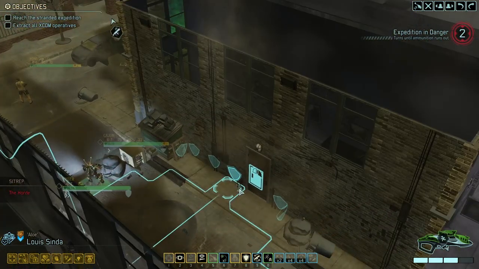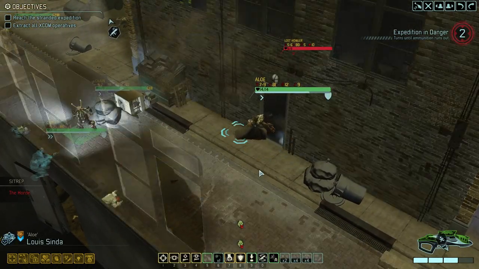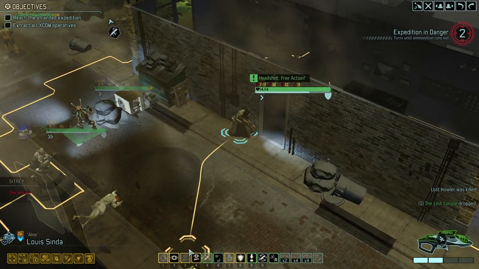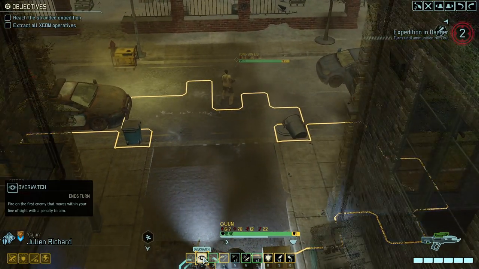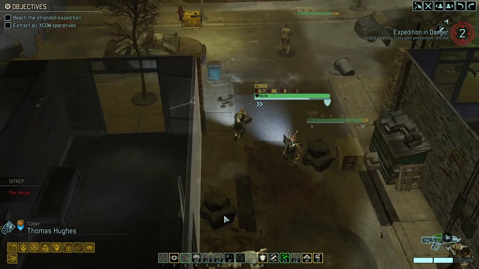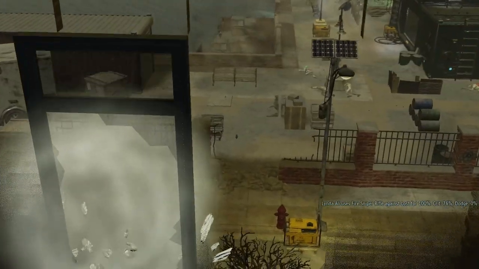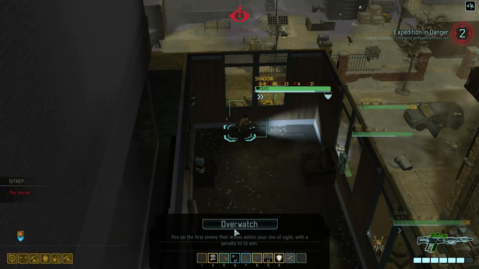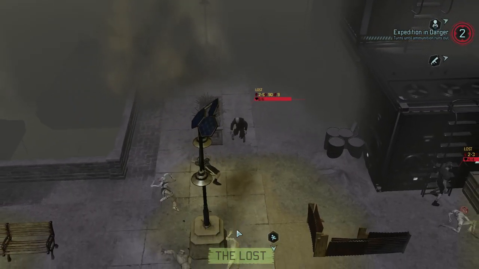We have a door there. We know that we have a howler in here, so let's take care of that howler. Alright. Let's overwatch. You come up here and overwatch. You can see that guy, so let's finish him off. And then you'll overwatch. Okay. So far, so good.